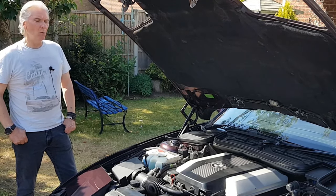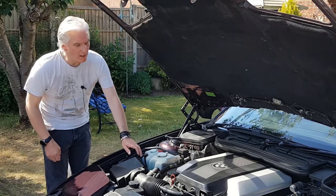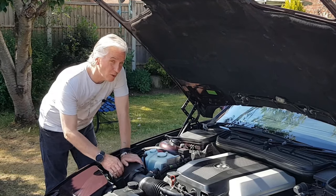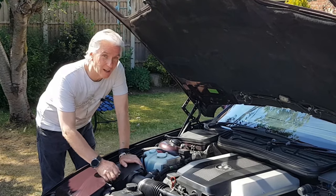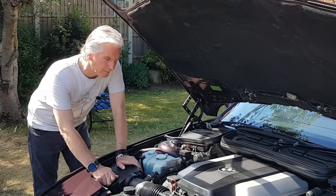Well, this episode's all about timing chain guides. This is an M62 engine in my E31. And the big news about the M62, for the last couple of years anyway, has been timing chain guides and the fact that they're failing.